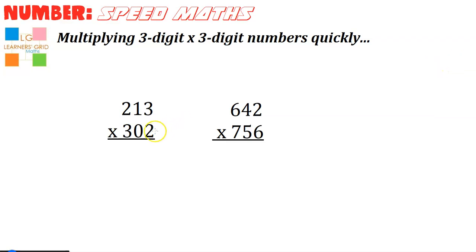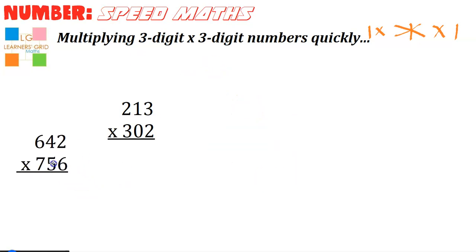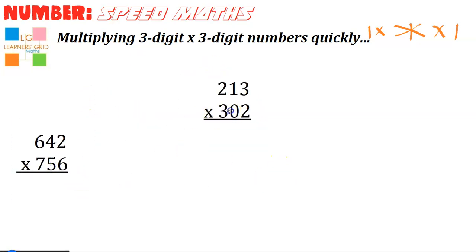So you start from the right, just as you would under most written methods, and it goes like this. So it's up and down, then crisscross, small crisscross, then big crisscross up and down like a Union Jack, small crisscross, up and down. That's the pattern, and you'll see what I mean once we do it. Okay, so let's deal with some of these questions and see if we can get a sense of how this all works. So I want to deal with this one first.